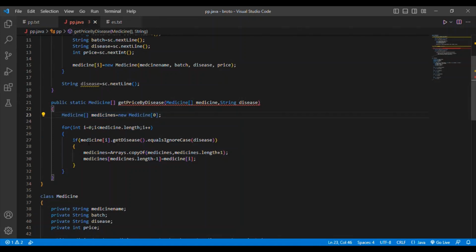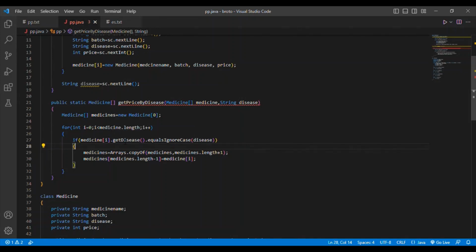So what I have done is create a new array of length 0, and then put a condition. This condition is equalsIgnoreCase, which means it is case insensitive. That means if you enter fever with the first letter capital or small, it does not bother, it will accept it.